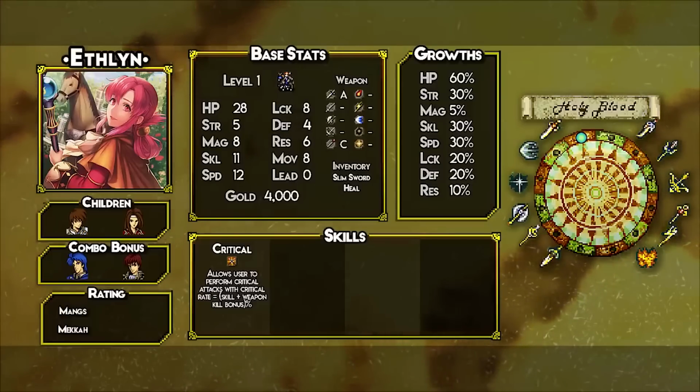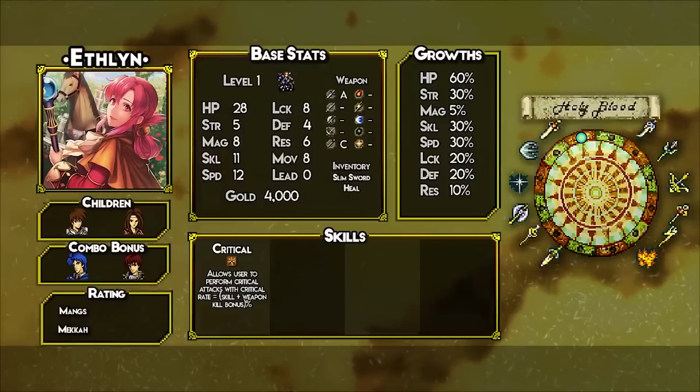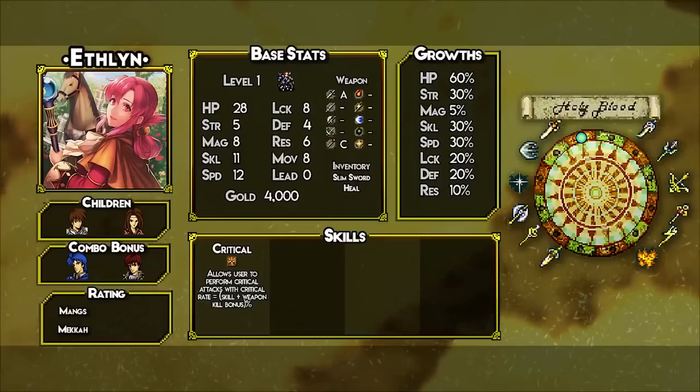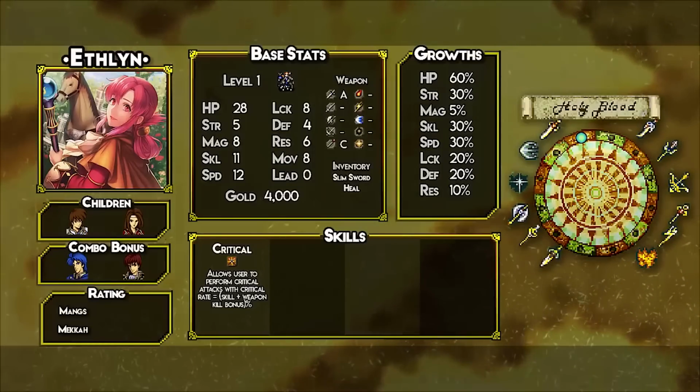Anyway, Ethlyn, she's a mounted healer. That's really nice. You want healing. You'll get another heal in the next chapter, but for this chapter, Ethlyn's what you gotta rely on. Just like Quan, she leaves at the end of Chapter 3, but by that point, you've gotten some other healers to keep you safe. I like Ethlyn.